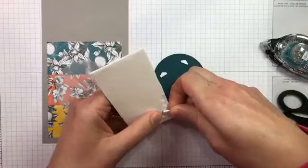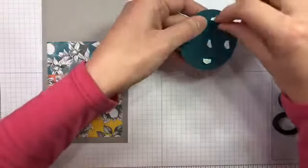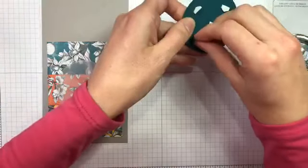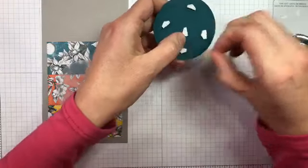So, all right, we're just going to go ahead and peel off the backing on the Stampin' Dimensionals, blah, blah, I can hardly get those words out today.